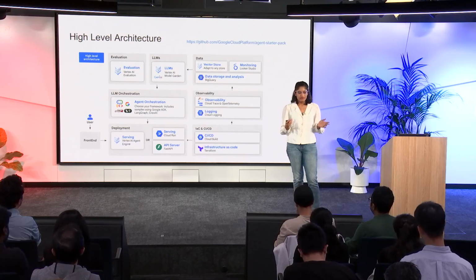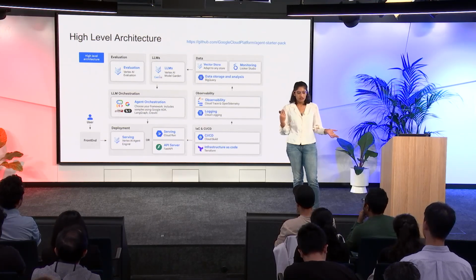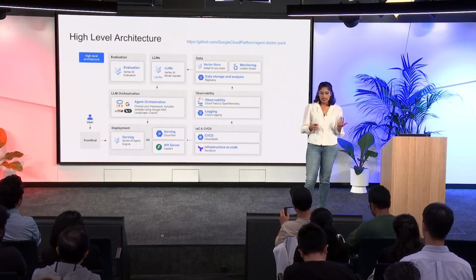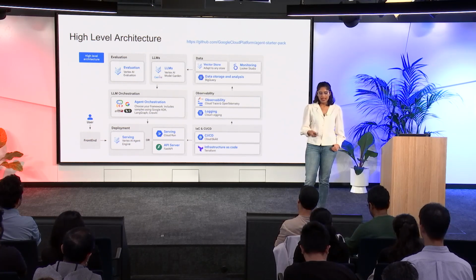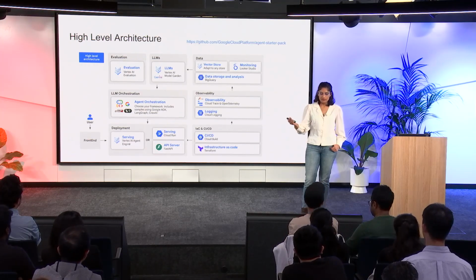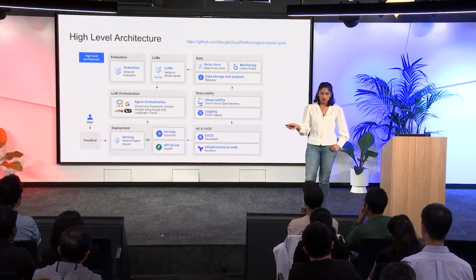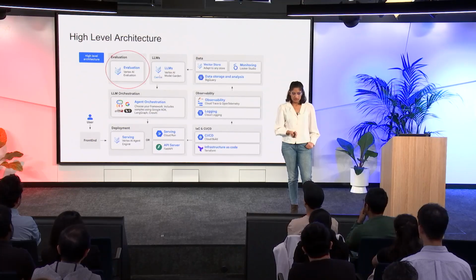Then let's look at the evaluation part. If you're using GCP, I would highly recommend using the Vertex AI eval service. I would also highly recommend going to the Agent Starter Pack and looking at different components of it. LLMs we'll touch a little bit going forward, with some ideas on where LLMs are moving towards. Then data, again, depends on what your current data looks like. Actually, let me just go to the next one.